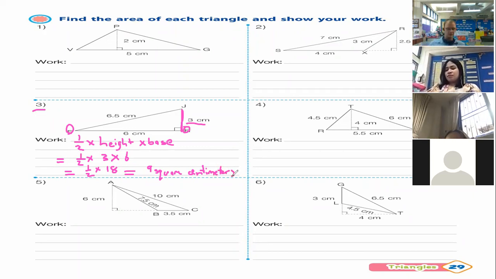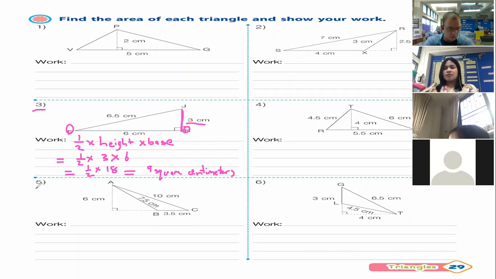9 square centimeters. Okay, so that is a very important formula, and this is also one of our last questions we're going to look at. Maybe on Friday we'll have a look again for the last time at triangles before we carry on with the next chapter, the next unit, because the last part is word problems, and that's also quite interesting.